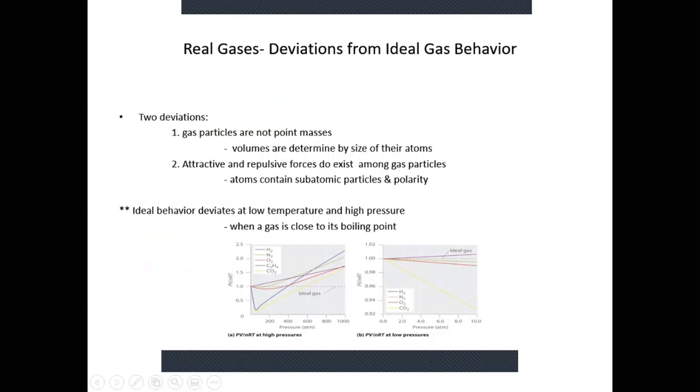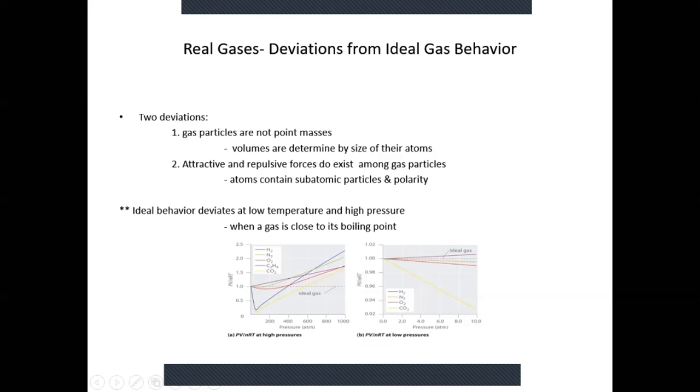We're just going to touch a little bit on real gases and how they deviate from ideal gas behavior. Just a little bit. I mean, we're not going to do any calculations with real gases. Real gases actually use a different equation called van der Waals equation to calculate the pressure and volume. We're not going to cover that in this class, but if you take a biophysical class or a physical chemistry class, you may use van der Waals equation. And it accounts for the behavior of real gases.